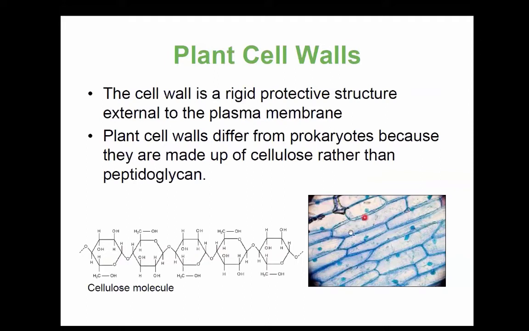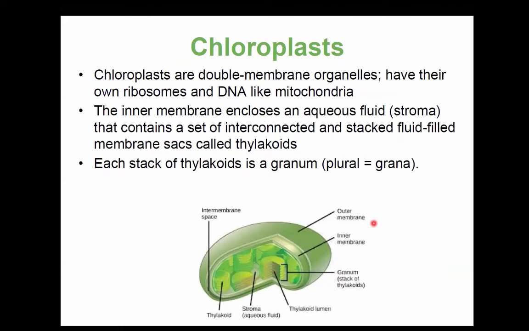In the lab, you will see onion cells like that. These are onion cells, plant cells, and you can see very strong cell wall and the nucleus and cytoplasm. Chloroplasts are the green organelles that are responsible for photosynthesis. Chloroplasts contain two membranes. This is the outer membrane of the chloroplast. There is an inner membrane of the chloroplast, and inside the inner membrane, there is a stack of thylakoid membrane.